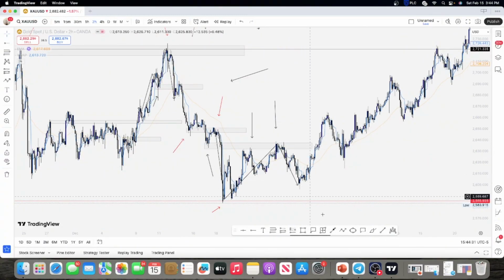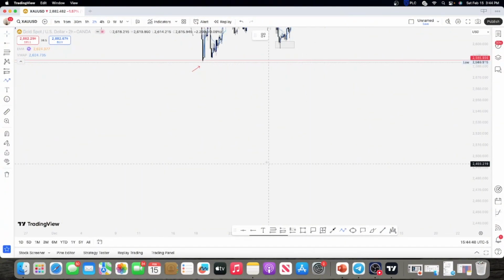Boom, we form a new low, right? So this is pretty much a new low, right? Now check this out. Which low is higher than the previous one? This low over here is not higher than the previous one, which this over here makes it a higher low, right? So since we have a lower low over here, we break over here, we do see a push to the downside, but we fail to break under these lows over here.